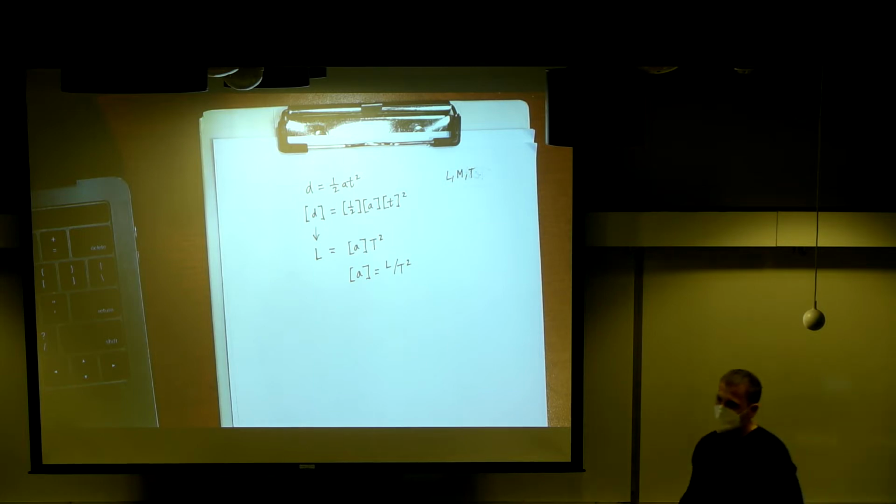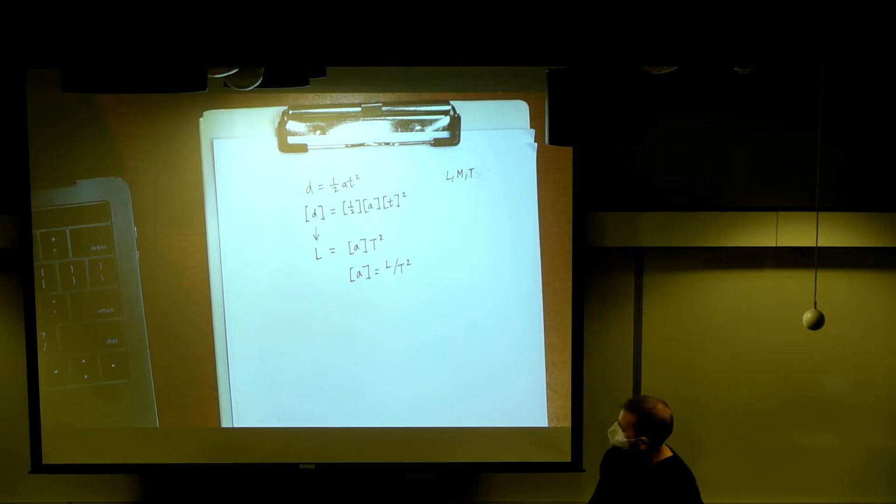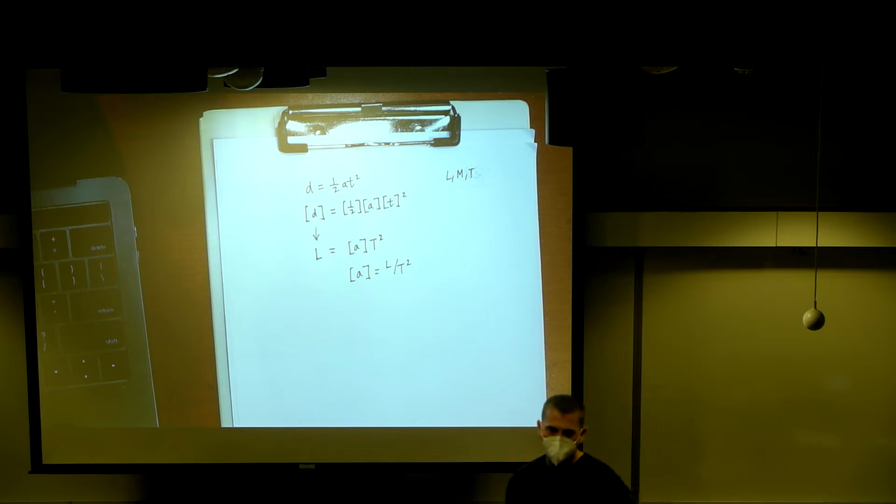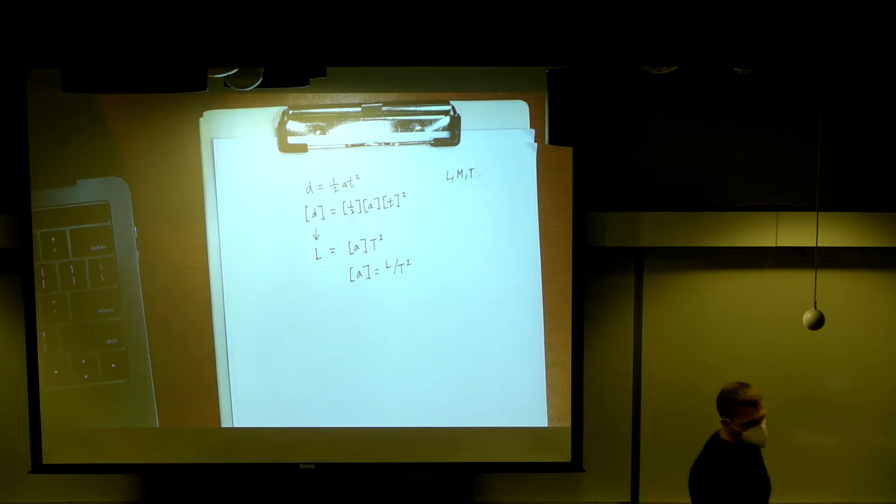Okay? And for anyone who's taken physics before, do you know what this thing a is called? Acceleration. It's called an acceleration. And it's a distance over a time squared. We're going to learn about that in chapter 3 as we move on to that. But any questions on how this works with dimensional analysis? Okay, let's do one more.